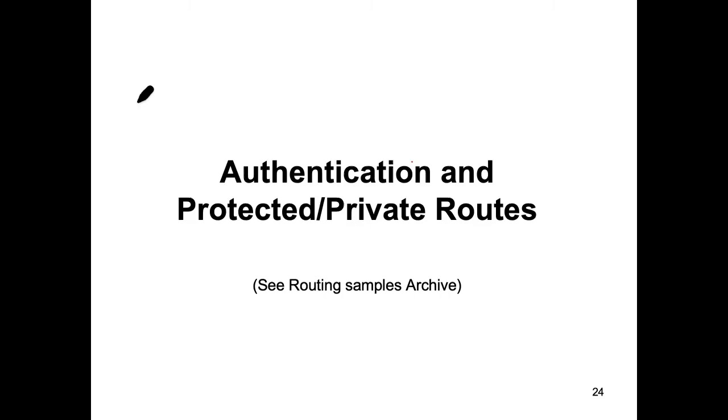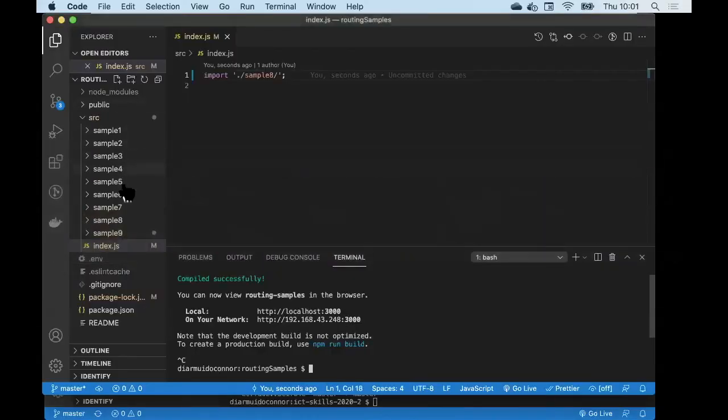Now, I suppose if we look at the sample in action, as I said, the feature set is fairly common to us if we've used any kind of online applications. So these are the samples from a few weeks ago, and it's sample 9 that we're looking at. So if I configure this to now go to sample 9. Start up my server.